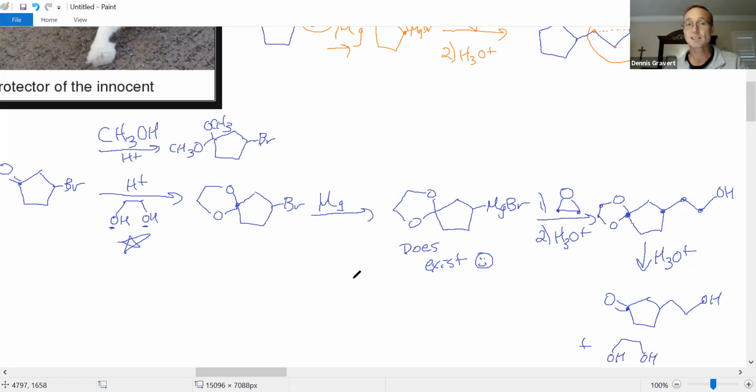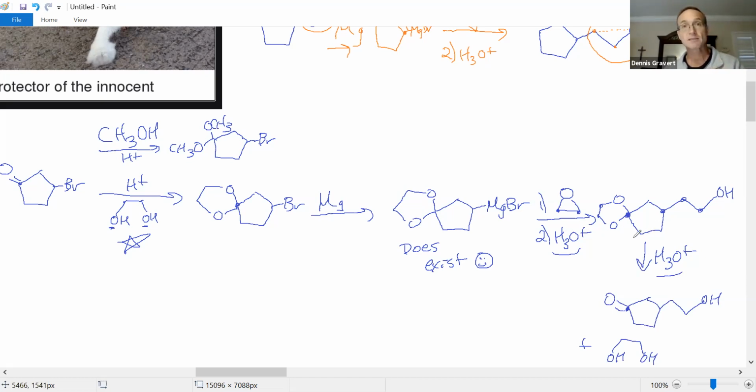Cool. That's how you do it. You still get to use a Grignard reagent. Just make your acetal, do your fun chemistry, and then afterwards, deprotect it, get the product back. Also, some of you may have noticed, wait, you had hydronium twice in a row. In the lab, just wait longer or warm it up.